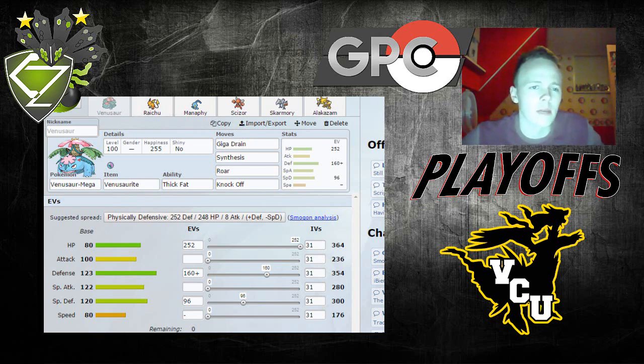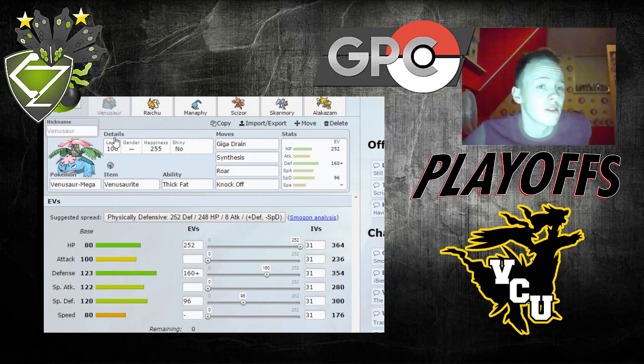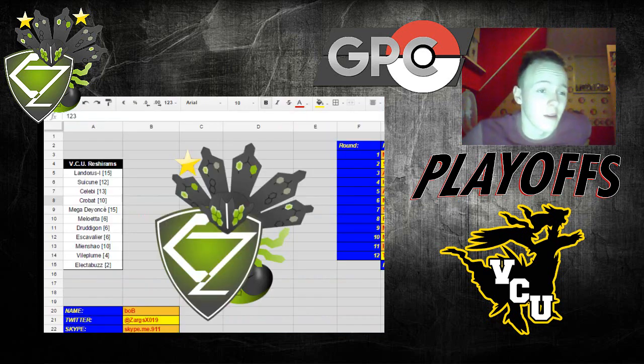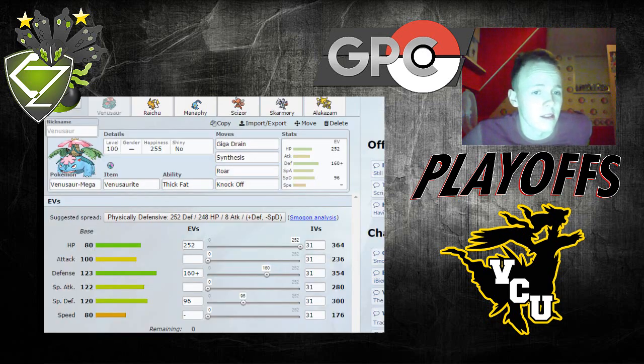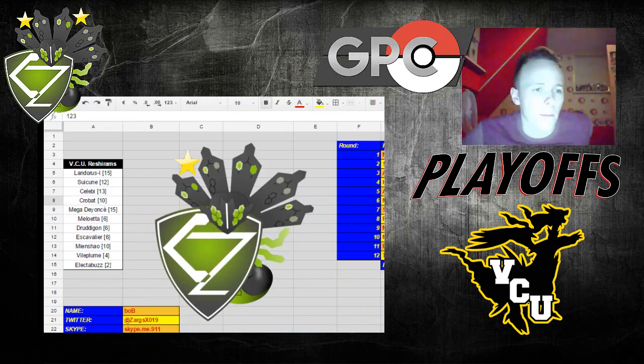I do have some backup checks on my team for some of the mons, but Venusaur might definitely be the mon that is going to be my switch-in a lot. And that is why I want to have Synthesis, because the longevity is going to be very crucial. Giga Drain is of course for longevity's sake as well, and also because of Suicune, and I don't want to have Calm Mind sweep me, even though I should potentially, matchup wise, at least typing wise, I should win with Venusaur versus it, it can still beat me. That's pretty crazy, but yeah, that's gonna be the thing.